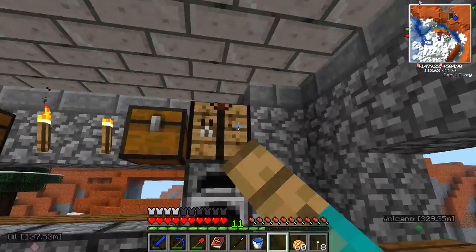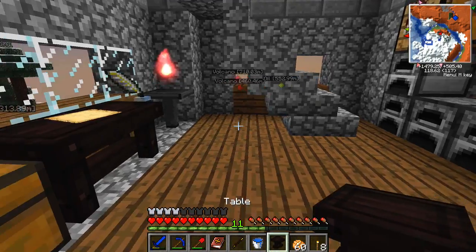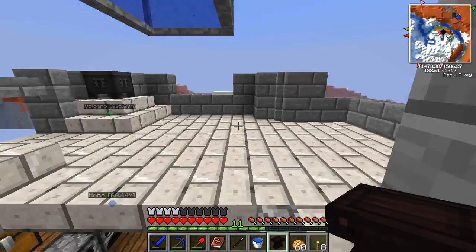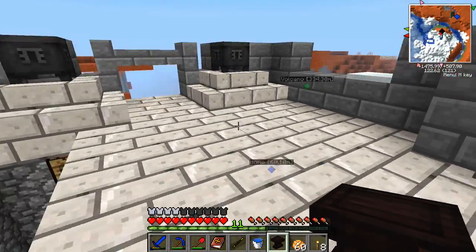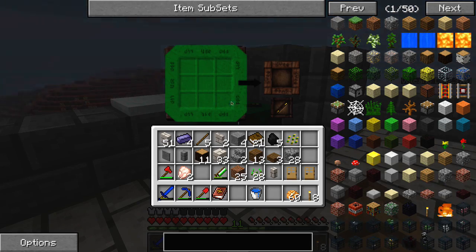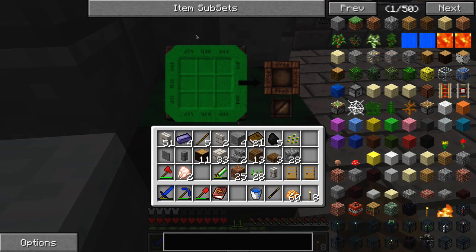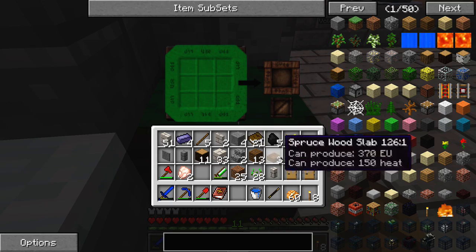Let's see. Another thing that we need here is one of these dealies. Whoops. A table. We're going to need a table. And we need that table, so let's go ahead and put it up here. This is going to be our arcane workroom. So I'm going to put this over in here in this corner. We're going to turn it into whatever this thing is called. I think it's called arcane workbench or something like that.